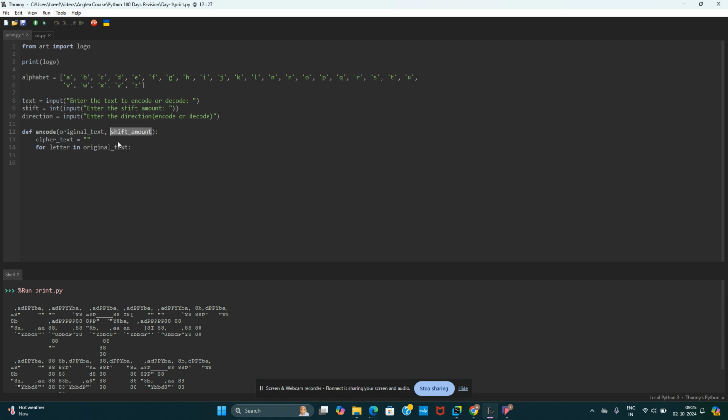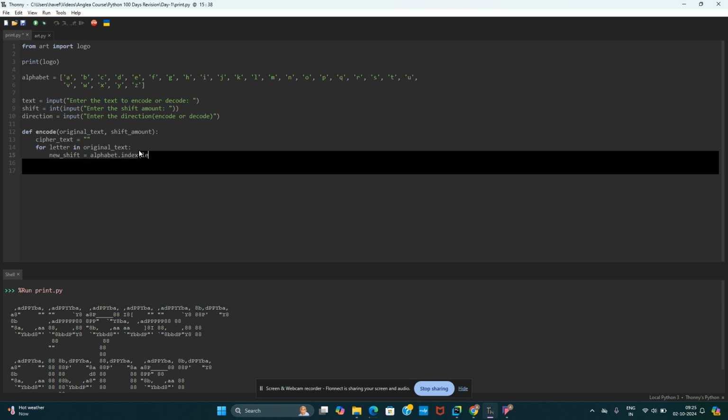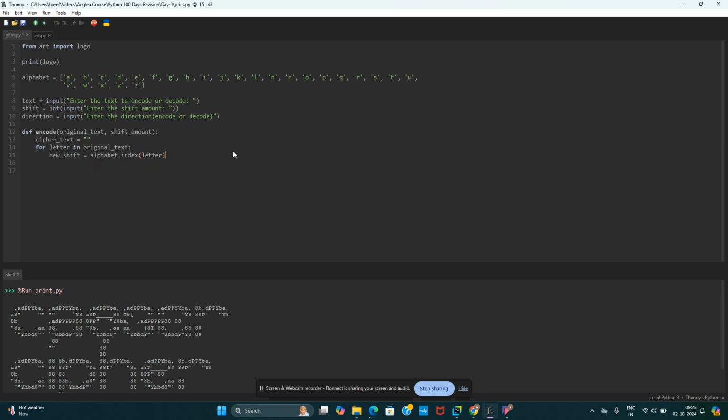With that total, we want the letter at the shifted position from this alphabet and add it to the cipher text. That is the aim. To get the new shift, it's alphabet dot index of that letter, added to the shift amount.